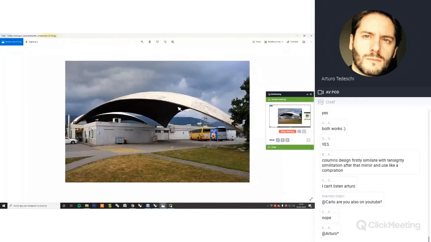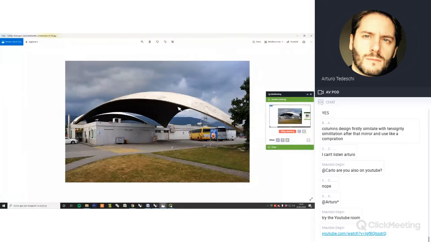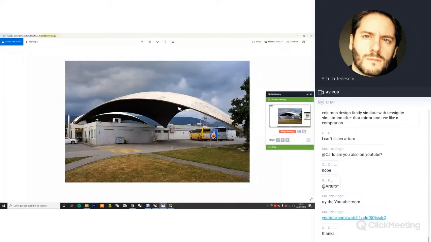Now, today we can rely on digital tools. And the first thing that I say today is that my love and my interest for tools was actually a consequence of my research and passion for the history of design and architecture. So today it's possible to rely on tools like Grasshopper or Kangaroo, which is a physics engine embedded inside Grasshopper. It's possible to simulate the same form finding methodologies that pioneers used, relying on analog systems.